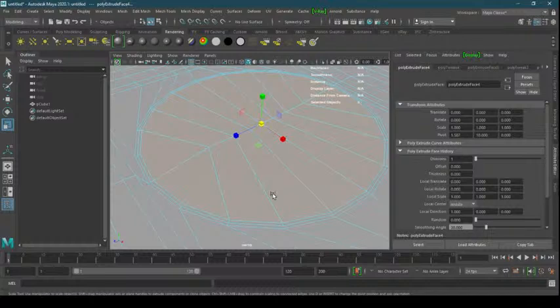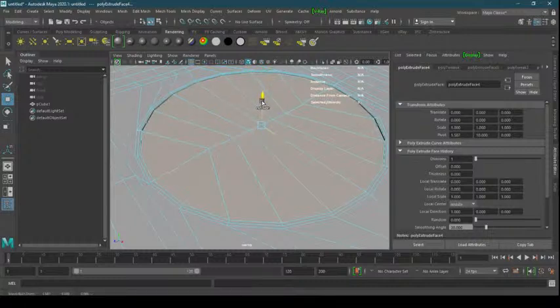Okay, what I can do here now, I can press my W key for the moving tool. Now press shift. Again, I need more division, so I will extrude a little tiny bit, again a little bit, then again a little bit, so I can have more division down.